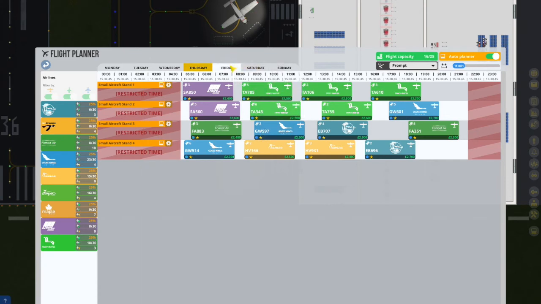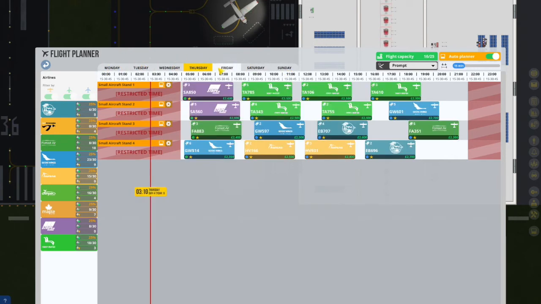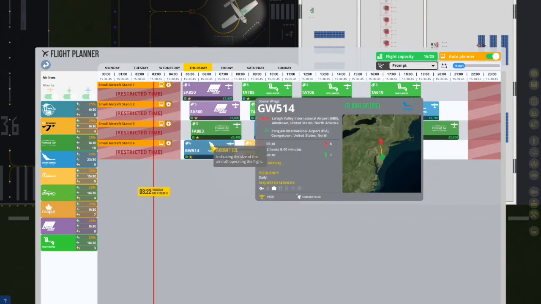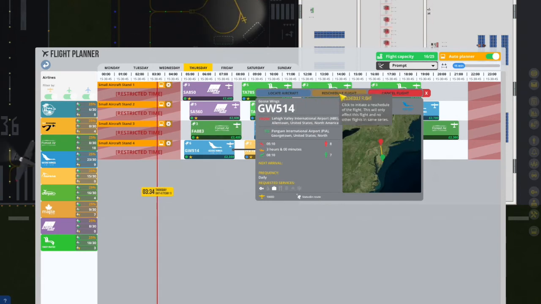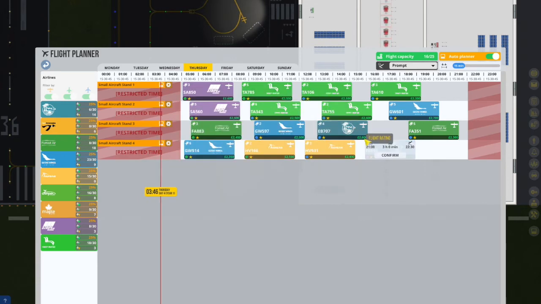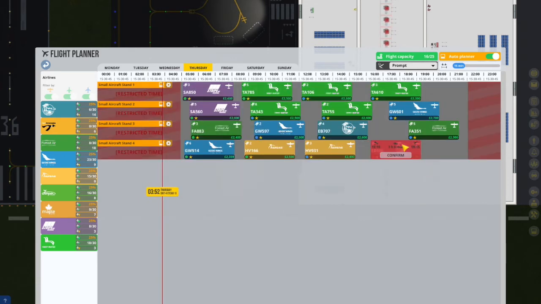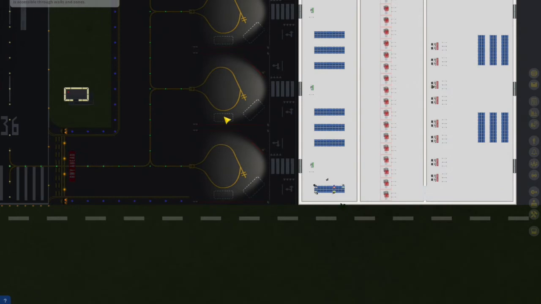Let's look at Fridays. Friday, Saturday, Sunday, Monday, maybe? What's our max flight capacity? 16 out of... Alright, can I reschedule flight? I can't because it's today. Alright, let's get you. Why can I not? Alright, well, I'll just let the computer do whatever it wants to do.